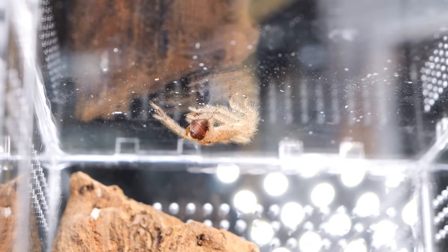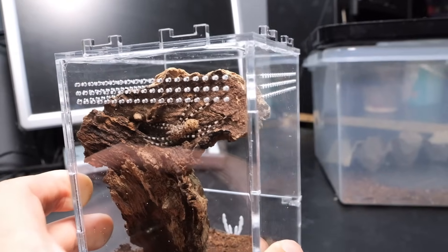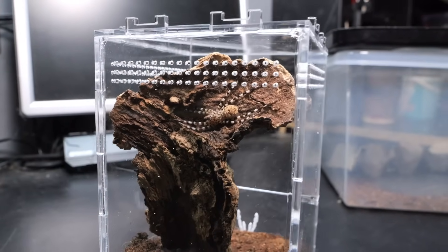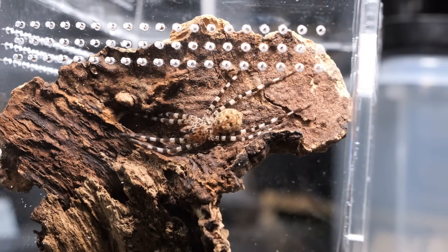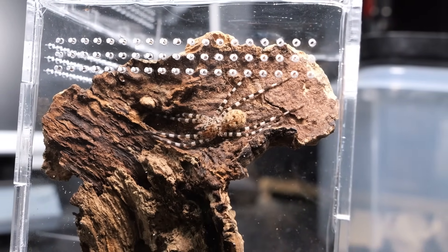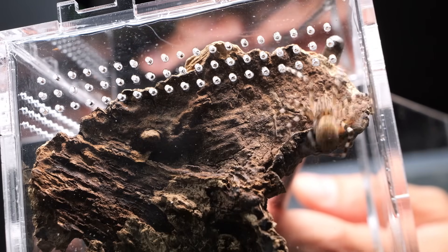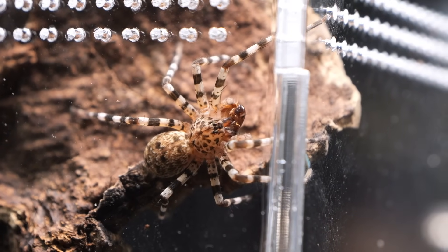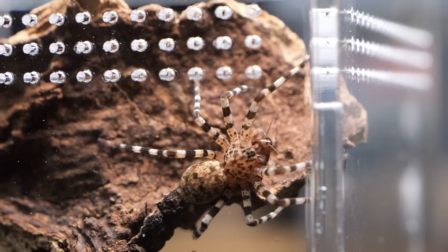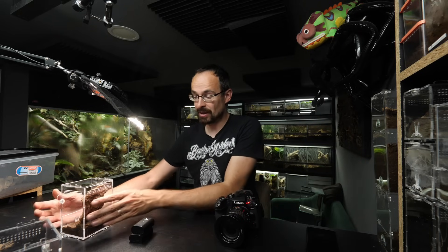This spider is really bright, but as it grows it should become more and more orange - I'm really looking forward to that. Now the other true spider is a Viridasius species, a fat one, so I'm not really sure if it will be down for a roach, but I'll surely try. Oh, it teleported right at the roach! That was awesome, it surprised me for sure. Check how cool the pattern on the legs is - really, really cool.